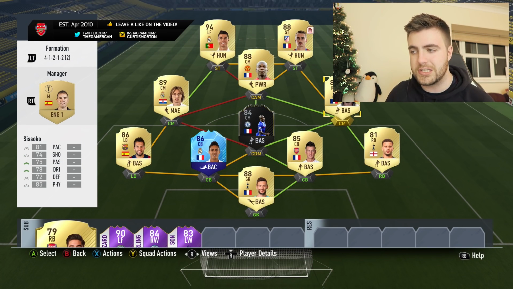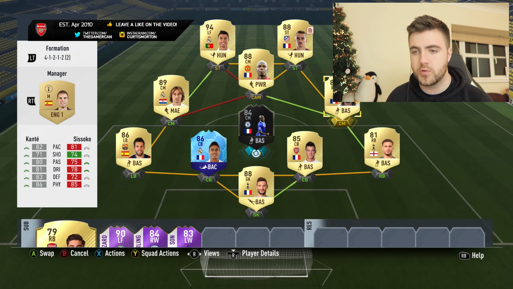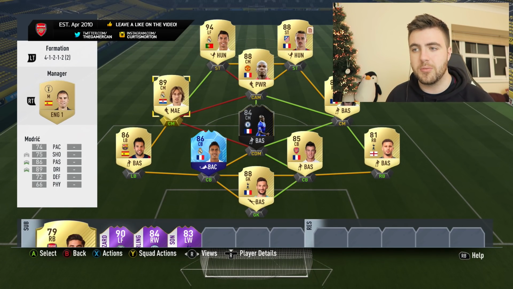So the back four, you guys obviously all know. But Kante is 83 defensive, great physical. He is like a perfect defensive mid other than height. So maybe he'll swap out for Sissoko. But Sissoko is ridiculous, really. Those stats are so well-rounded, everything over 72. He's 6'2", which is crazy. Work rates are solid. He's going to be bombing up and down that side. I think I'm going to be really impressed with him.